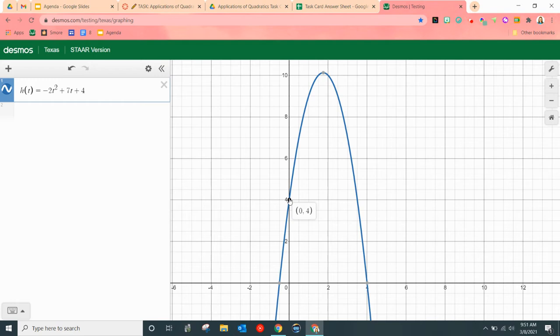So at the very beginning, at the y-intercept, notice that's where it's crossing the y-axis. At time of 0, how high is the toy off the ground? What's my height? Because remember, y is height. So x is time, y is height. Every point that you click on, that's what you need to think. So I've got some points over here. Now I've got another one over here I could click on. But let's look at this one.